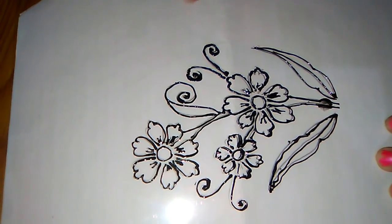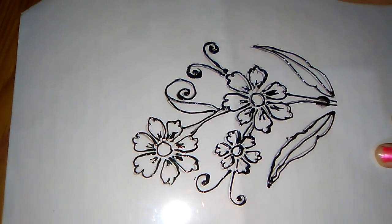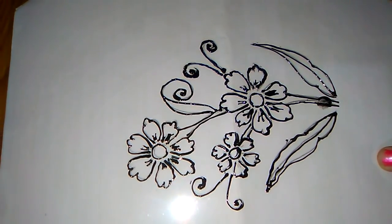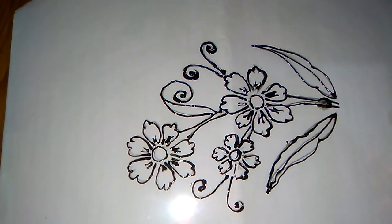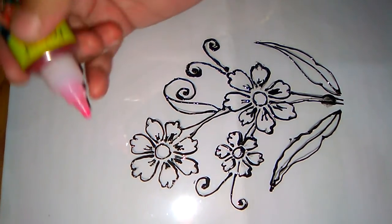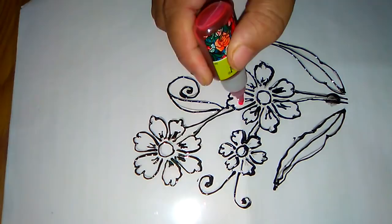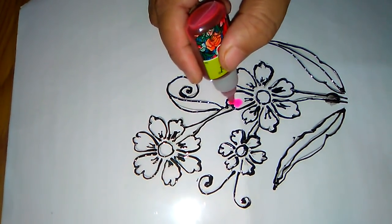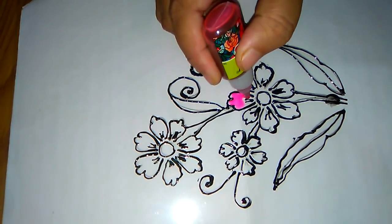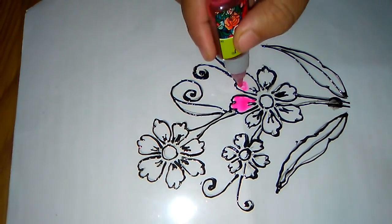So after doing that, okay, this is the painting. Now it's dry. So now we can fill up the colors. Like this you have to do. It's very easy. You just have to fill it up. You don't have to press the bottle. Automatically it will get filled up.